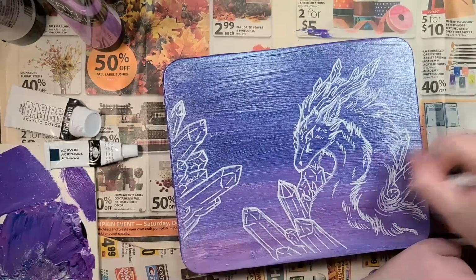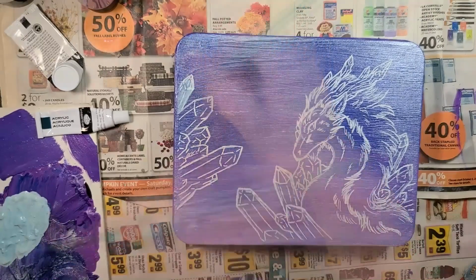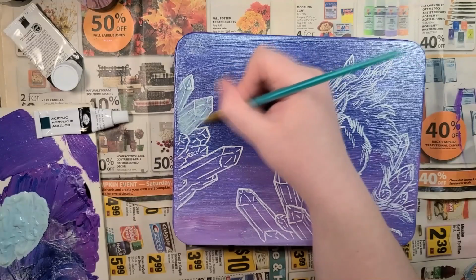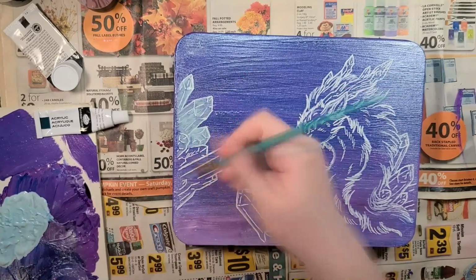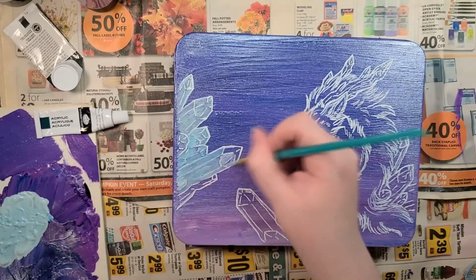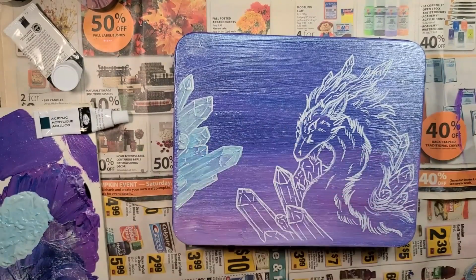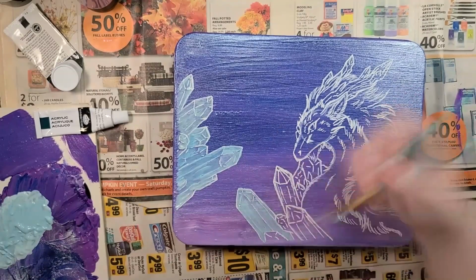So overall, I loved the way the background turned out. Then came the decision, what to draw? Now, it's off camera, but I did draw a sketch that I was looking at while drawing with the Faber-Castell and gel pen, although I might have gone a little crazy with the crystals. Just kidding, you can never go too crazy with the crystals.